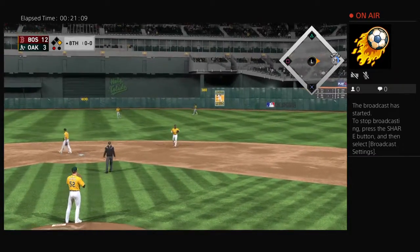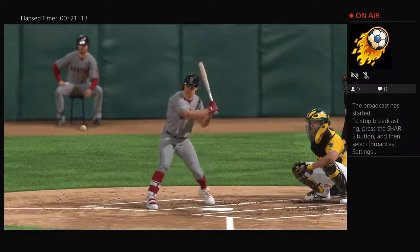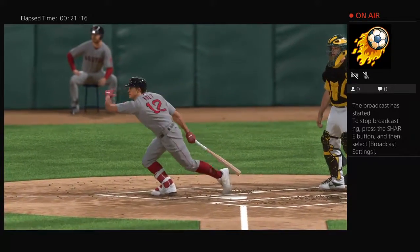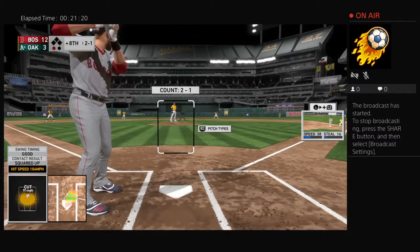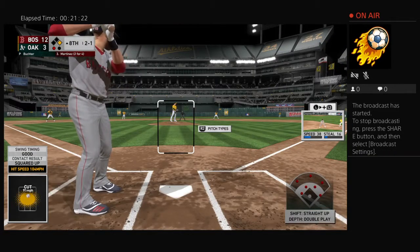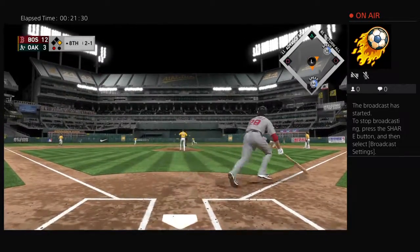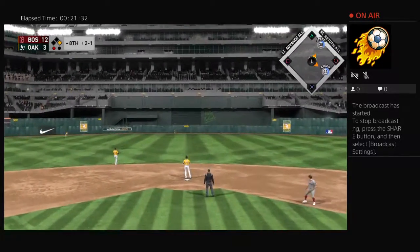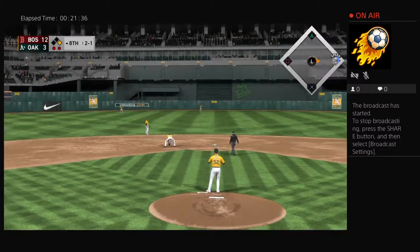You think there's any justice in the game? Watch those 2 at-bats. Both of them hit on the absolute screws. One's right at one guy, and then one's a single. Go figure. Into the box, J.D. Martinez. Hard liner to center field. Kenna is back, and he'll get there to make the play for out number 2.